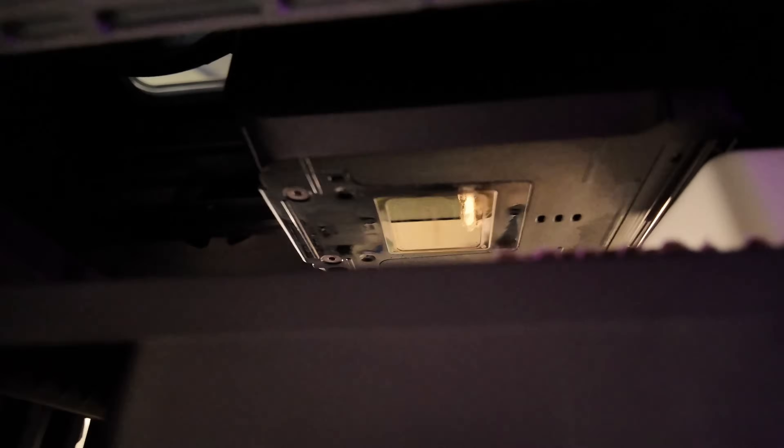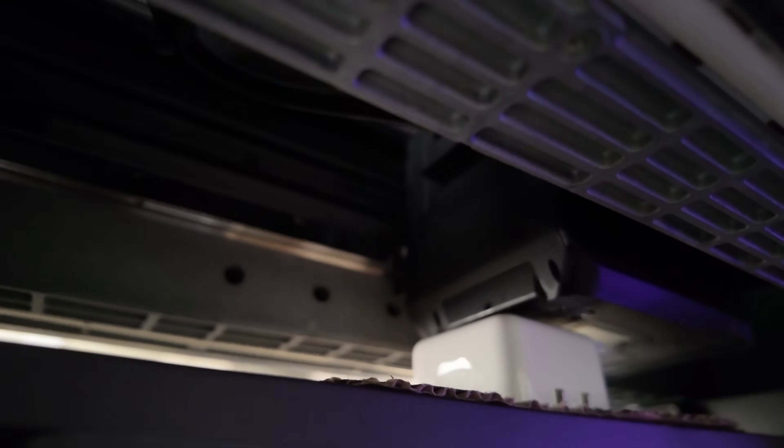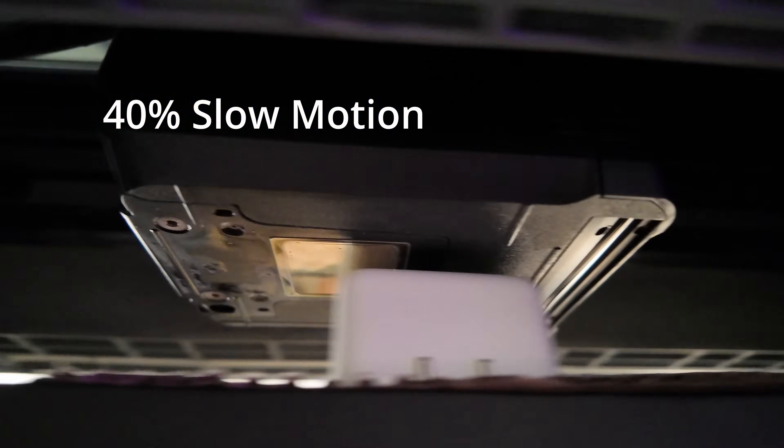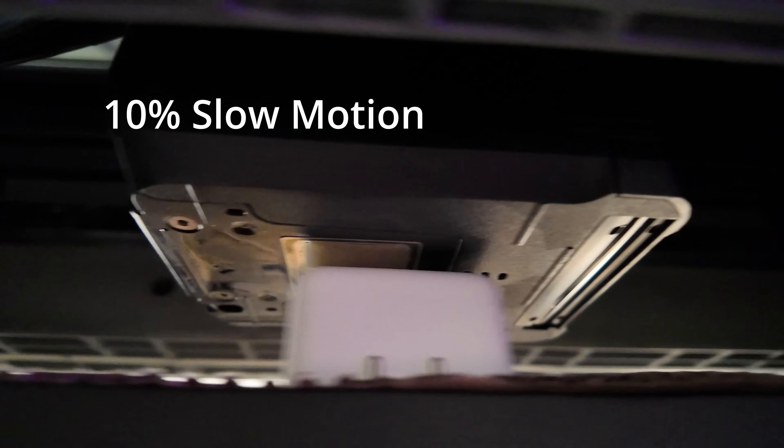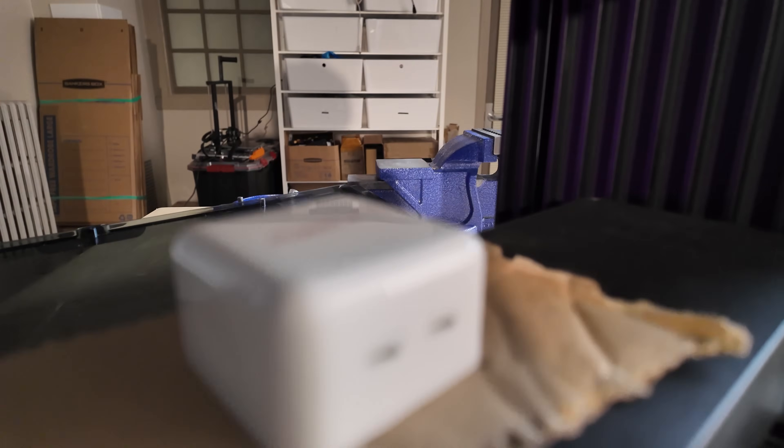I'm going to give you a close-up look inside so you can see what the print head looks like. That thing on the far right with the bright blue light — that's the UV curing. Everything on the left is the actual inkjets. I probably don't want to look at that directly with my eyes, given that it's intense UV light, but I'm happy to look at it through the camera. See that shiny thing? I think that's the inkjets. So let's see how that turned out — it turned out great.